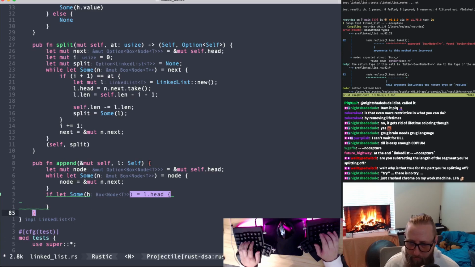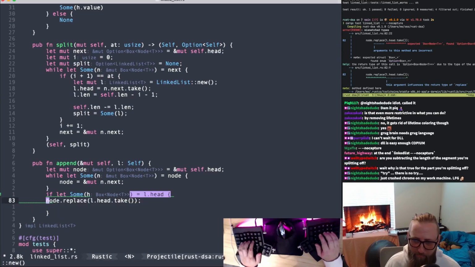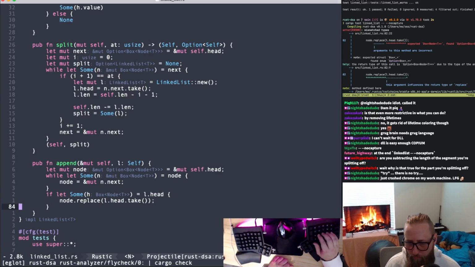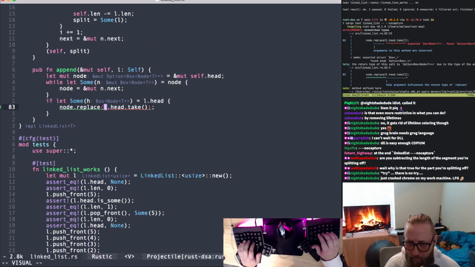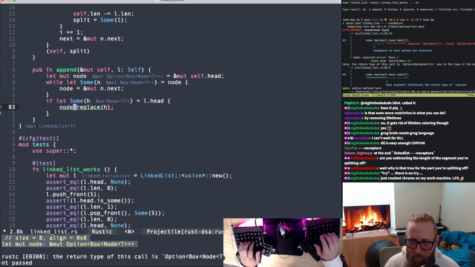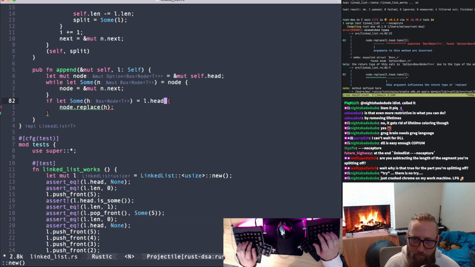Otherwise, we don't actually have to do any changes anyway. Okay. And this becomes, it should be l.head.take, by the way. This becomes h.